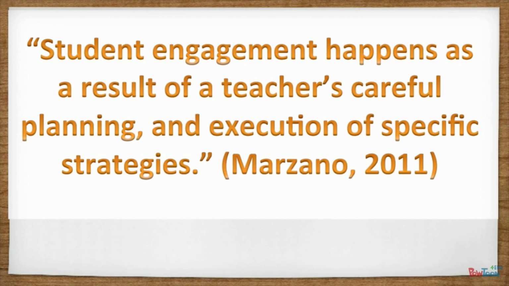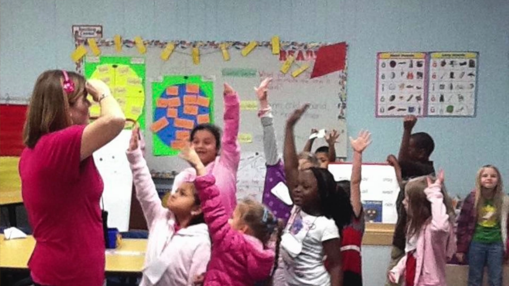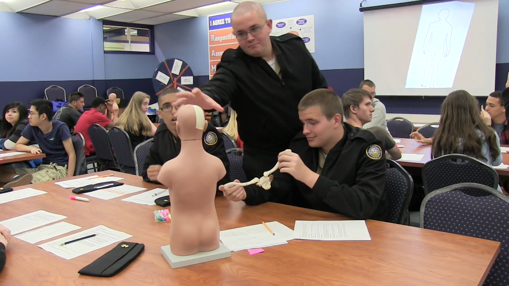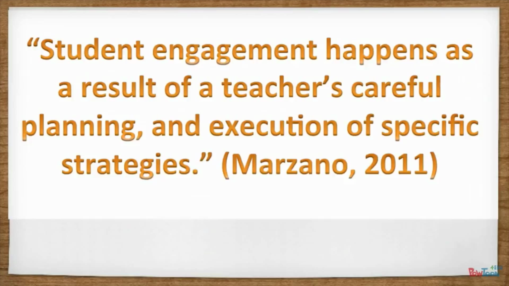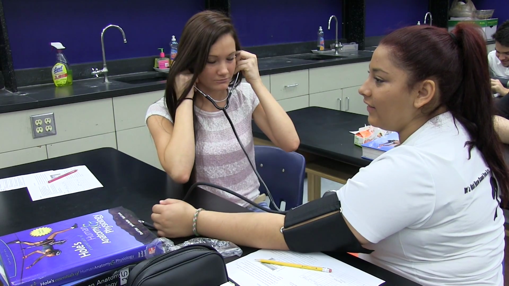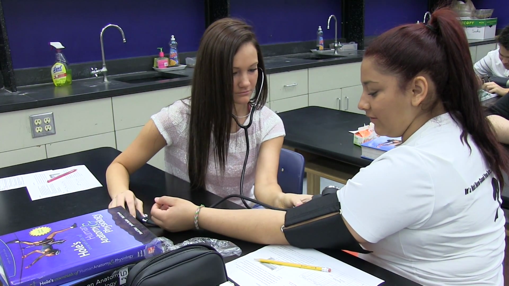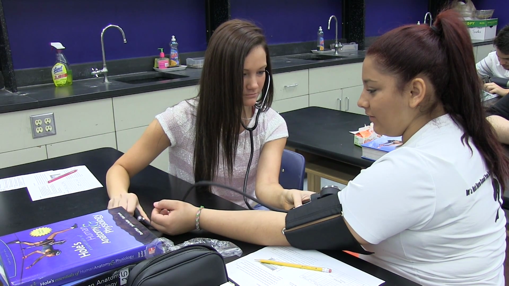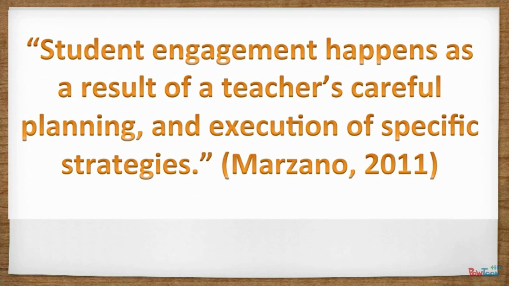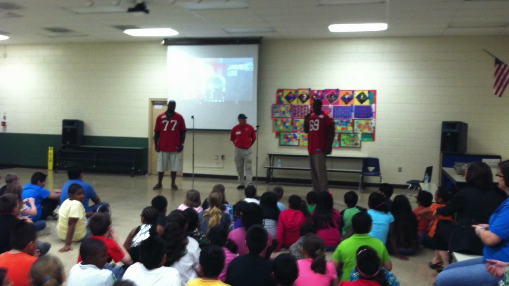Engagement is such a central aspect of effective teaching, and one that, if not planned for, can minimize the chances of students learning about what is being addressed in class. Student engagement happens as a result of a teacher's careful planning and execution of specific strategies. In Design Question 5, we ask ourselves, what will I do to engage my students? Planning ahead using elements within DQ5, the teacher predetermines strategies that support a classroom where student engagement is the norm.